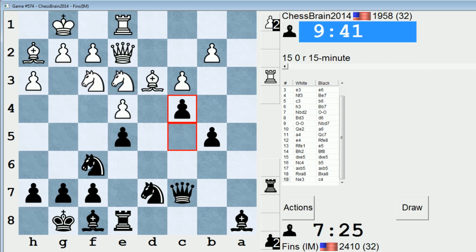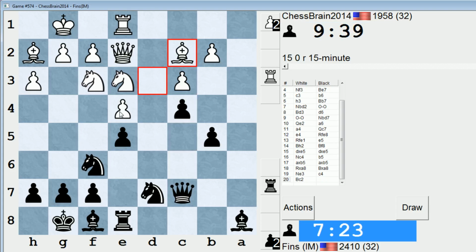I wonder after that if I can take on e4. And if I were to do it, I have to take with the knight, because if I take with the bishop first, he can swap bishops and then play knight d5, hitting my queen. But what if I take with the knight? It's an interesting question. May not be so bad at all.